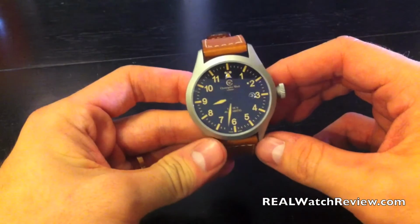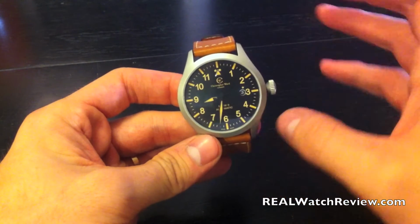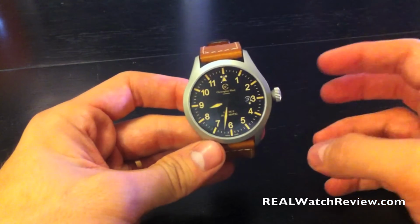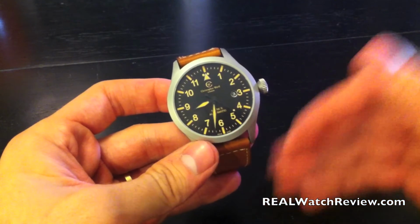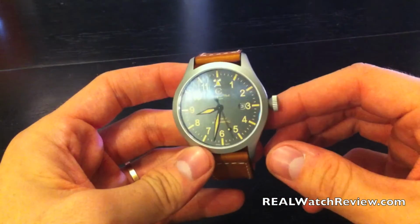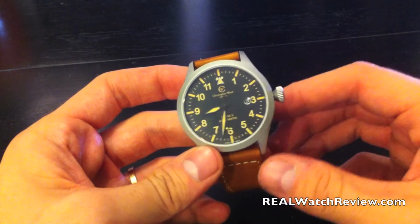On the inside of it is a little bit different. Now that this is the Mark II and this is kind of the next edition, they're only using the Sellita SW200 on this instead of the ETA 2824. So we're already starting to see that changeover from ETA to Sellita. Pretty much the same as a 2824. You won't notice any differences really on a daily basis with it. Works pretty much the same way.